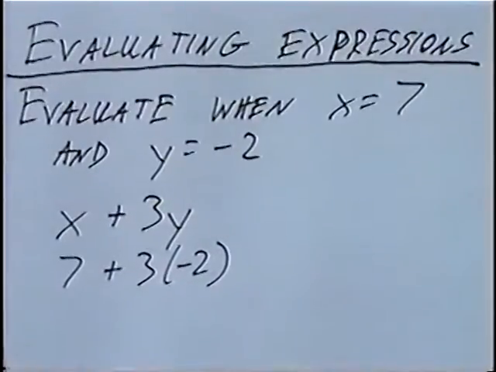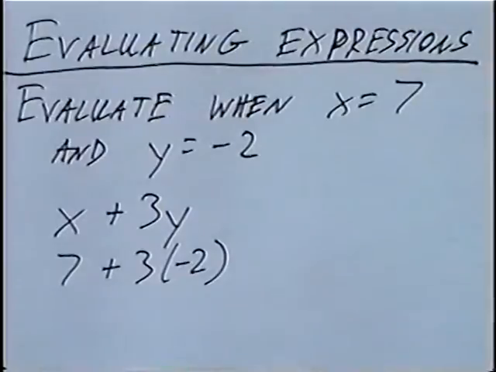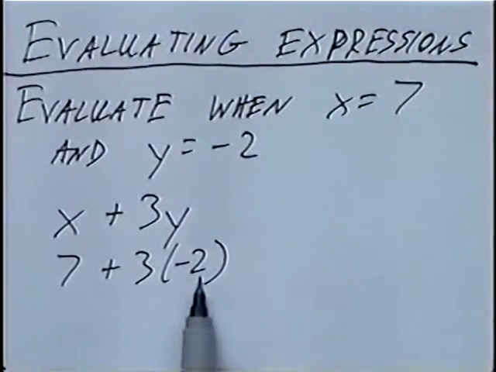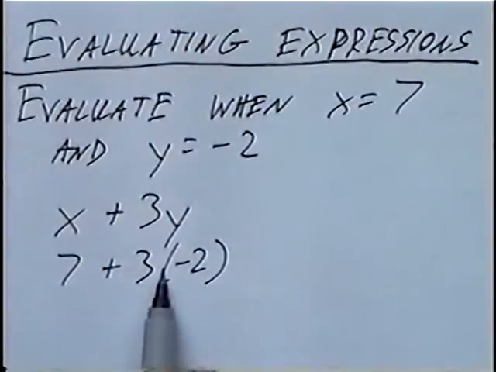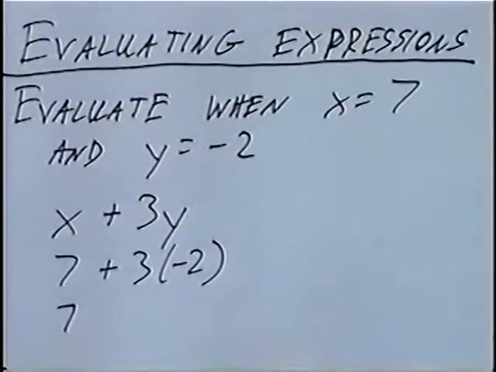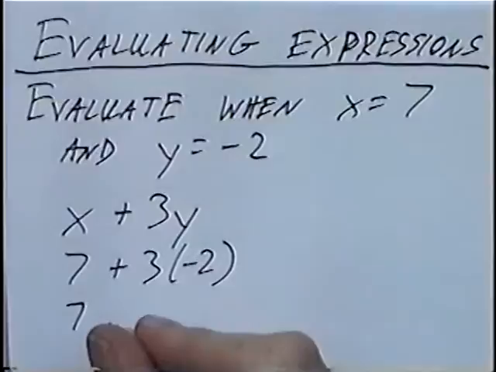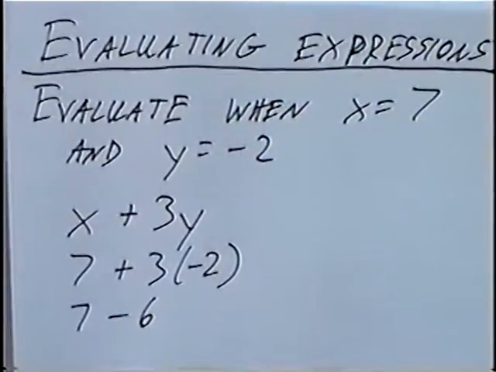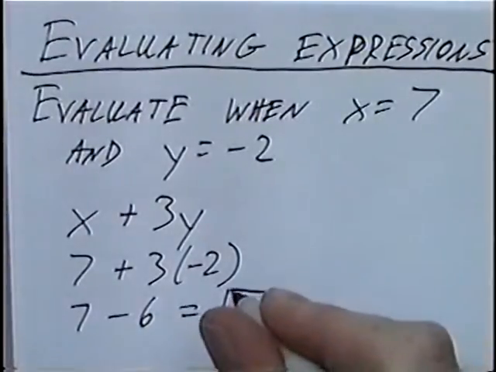Again, when we have multiple operations like the previous sections, make sure always to follow PEMDAS. PEMDAS will do the parentheses first. The number inside the parentheses cannot be simplified further, then exponents, and then we'll have multiplication and division. So we will multiply first, and addition and subtraction will be last. So 7 and positive 3 times a negative 2 would be negative 6. And for the answer 7 minus 6, final answer would be positive 1.